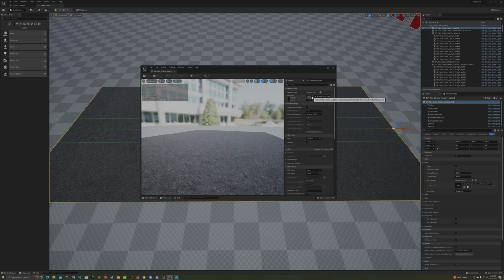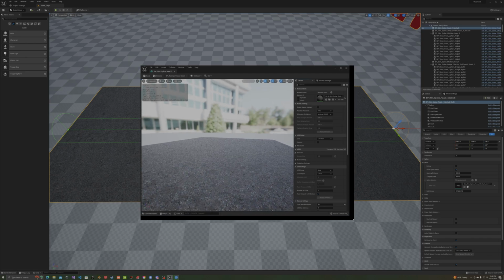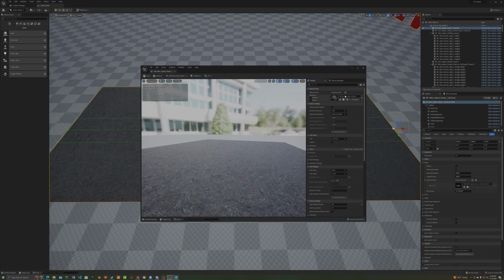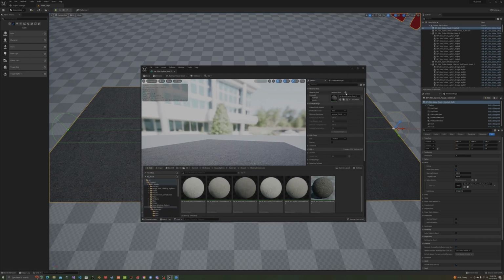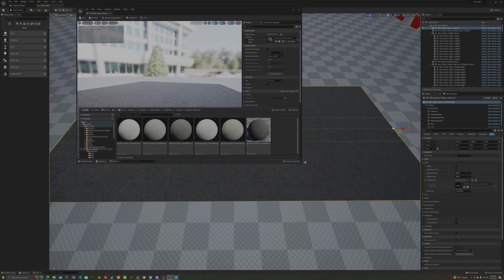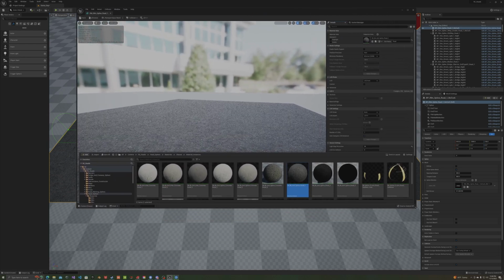And this is the material that's applied to it. That is asphalt. We wanted concrete, so I'm going to use the browse to just to jump to where these are stored. There they are. Okay. So these are under road splines, materials, shared material instances.